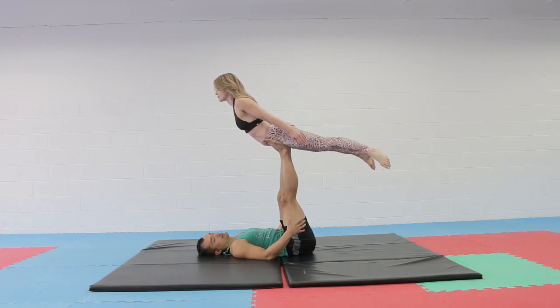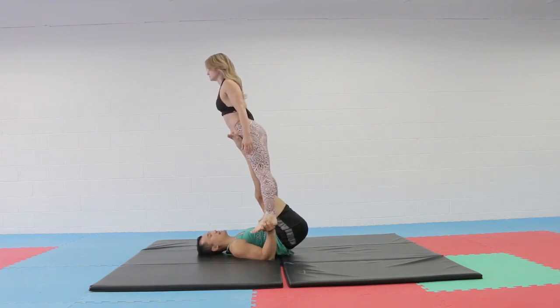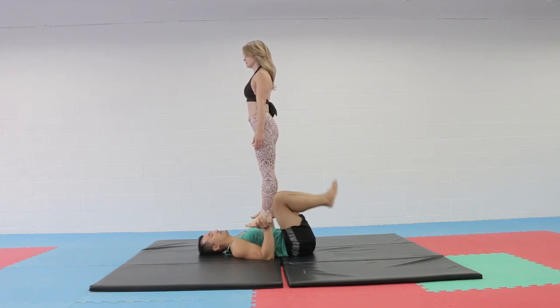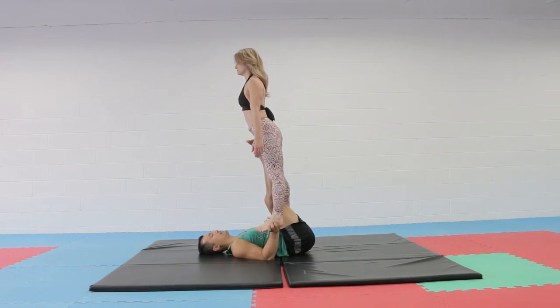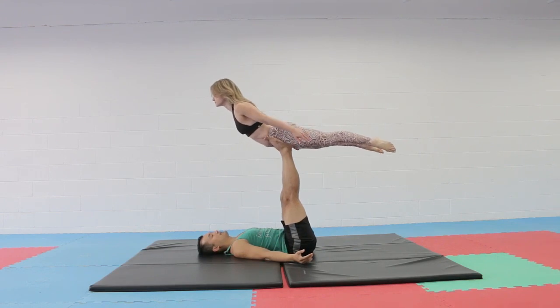You can practice this a few times. You can go in reverse and give her a lot of toes here, catch her feet, and then give her that support in the front. Coming through, touch the front of her leg, take my hands wide, bring her back into front bird.